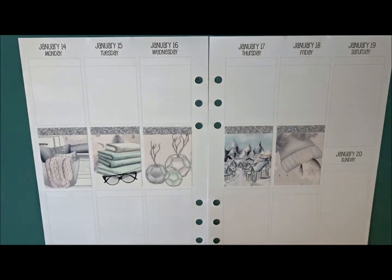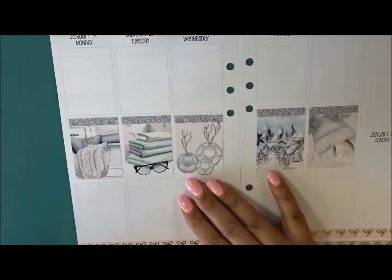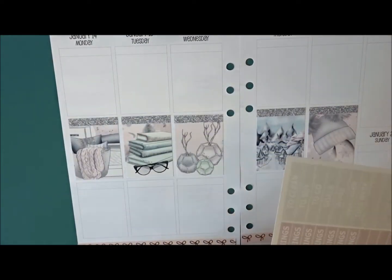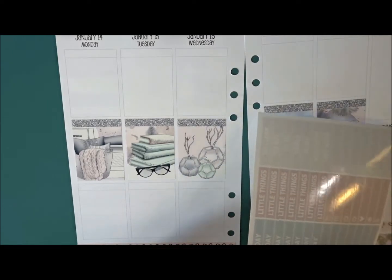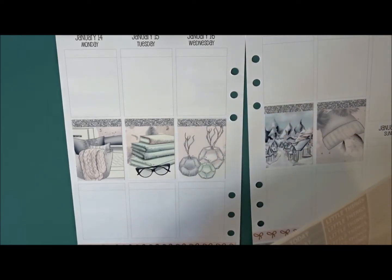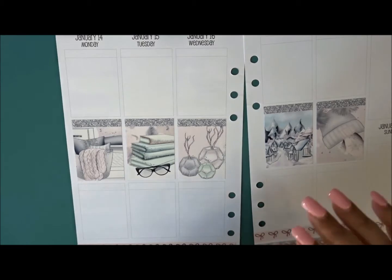It's a little warm in my office. All right. And then we are going to do the to-do headers again down here, because I really like it like that. I think having anything down here will totally throw me off as far as my day-to-day. So I think that's why I like it down there.